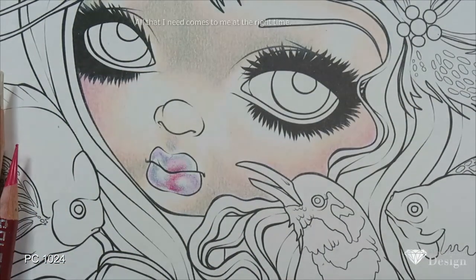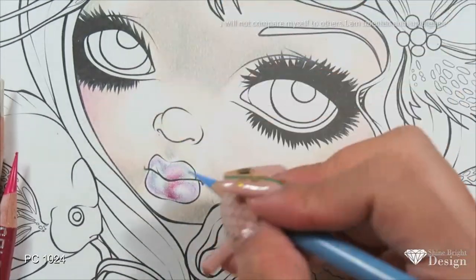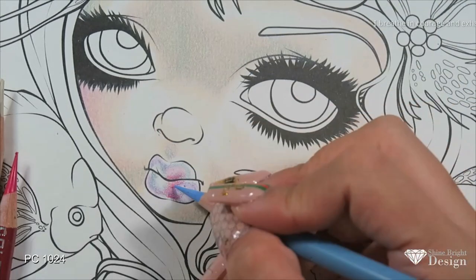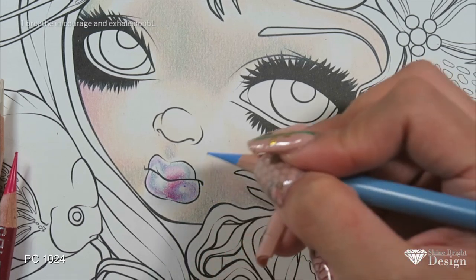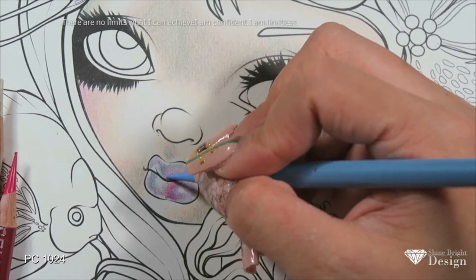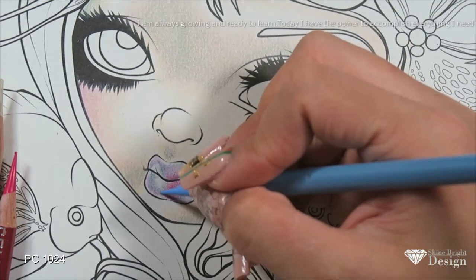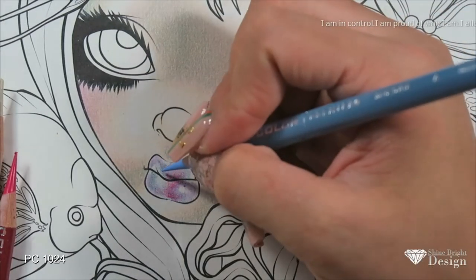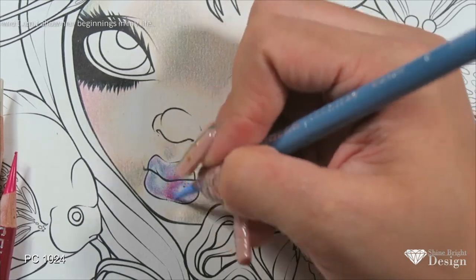Let's just sharpen it. I'm going to go on top of that magenta color, which was the 930, on top with the 1024. And you can see as I'm doing this, it keeps that redness still. I'm going to bring this into the middle of the lips, and then we're going to overlay to the left on top of that slate, keeping the layers really light. I'm just going to go over really lightly.